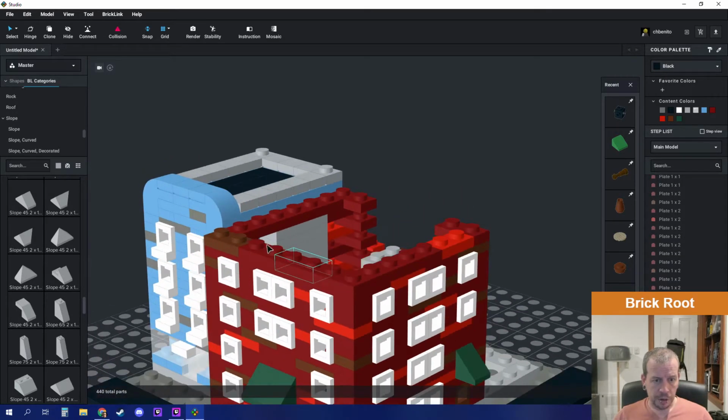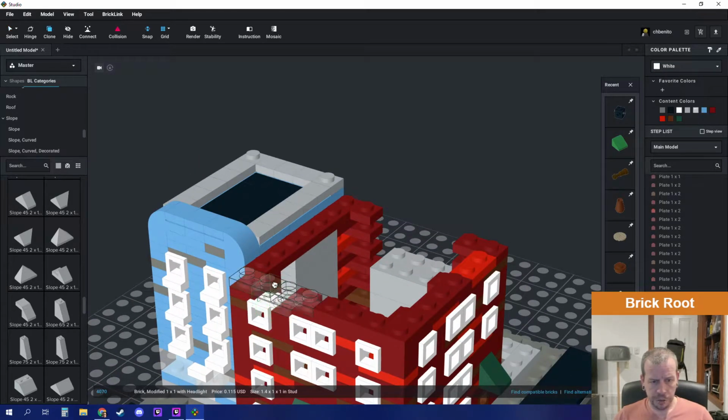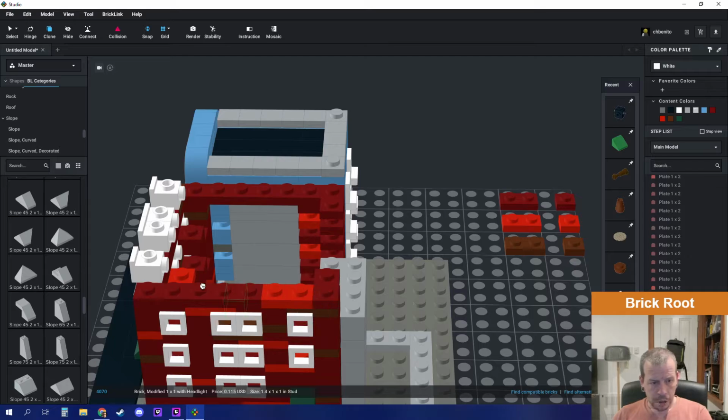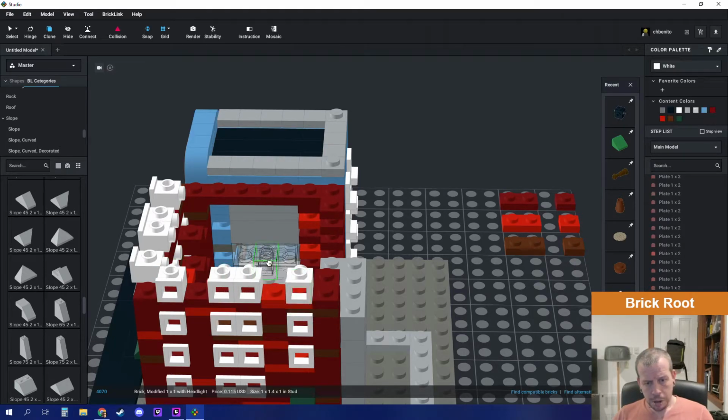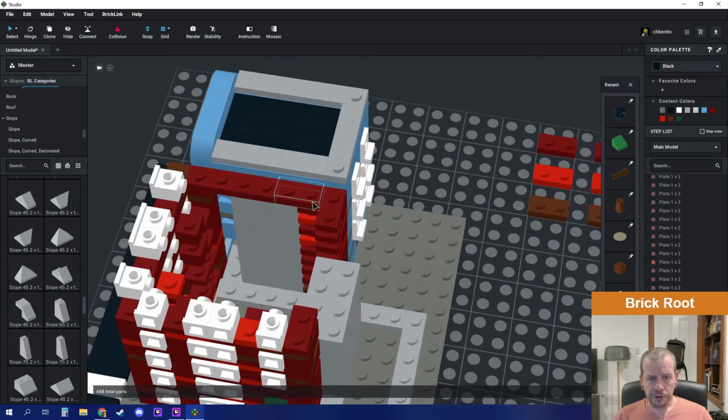Okay, that's my last row of windows. So this building is starting to come to an end here.